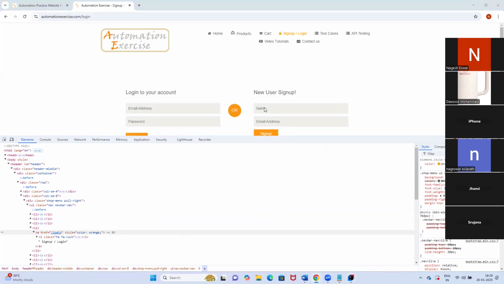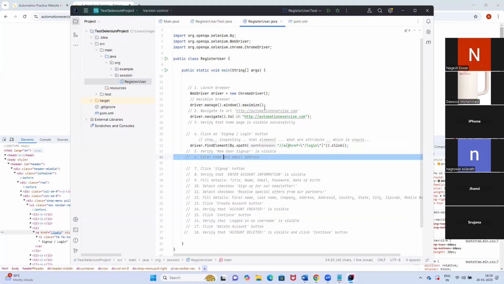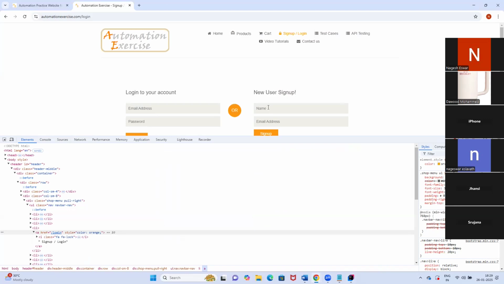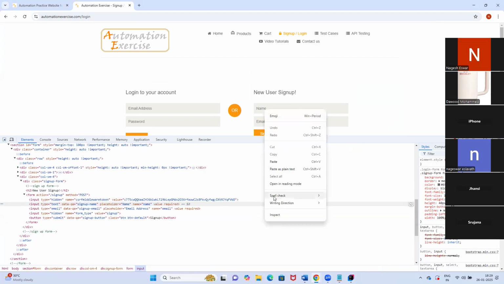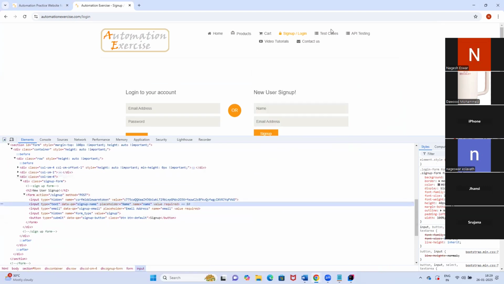Now here, enter username and email address. Let me inspect this one. Please try to see carefully here. I'm inspecting the name, and you can see this is the form action.